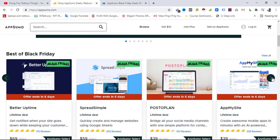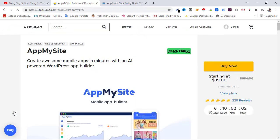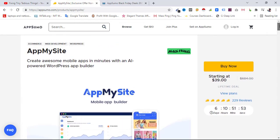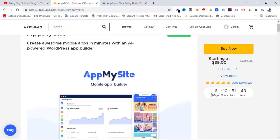The one I like the most and I'm going to buy is AppMySite — this is my favorite. I have used this with my friends, so it is something I highly recommend to anyone who wants to convert their WordPress website or WooCommerce site to an Android or iOS app.